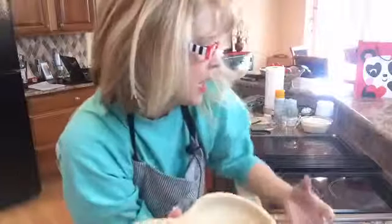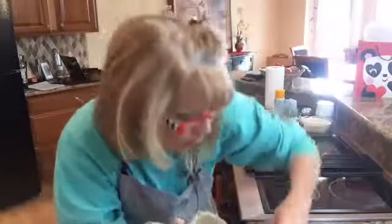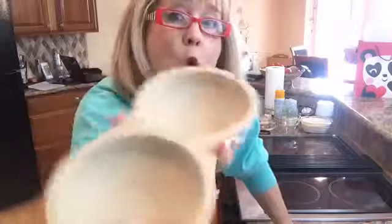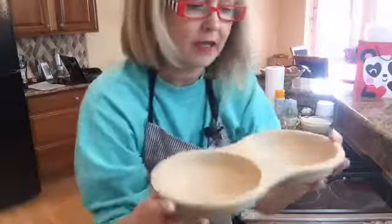It's none of that boiling water that has the vinegar in it, and you're hoping that it doesn't fall apart in the boiling water. You don't have to deal with that with this amazing stone. So, love it, love it, love it.